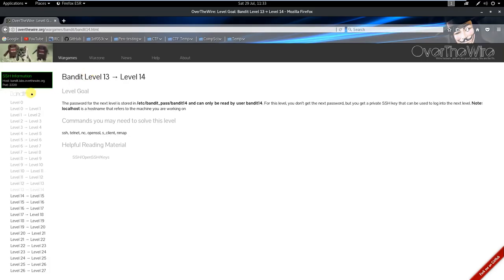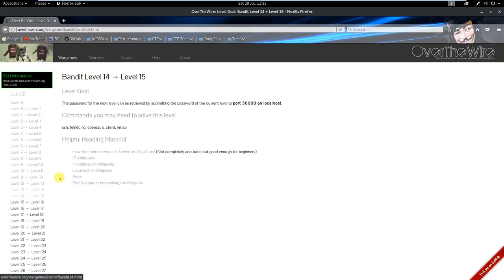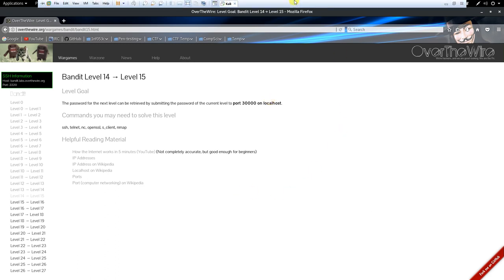So let's go to level 14. The password for the next level can be retrieved by submitting the password for the current level to port 30,000 on localhost. Okay, so we have the current password.